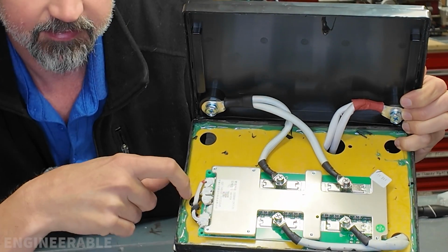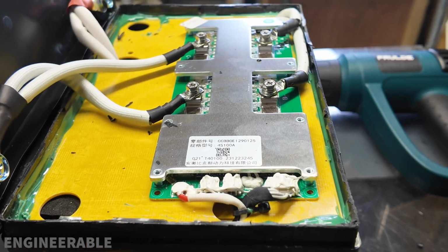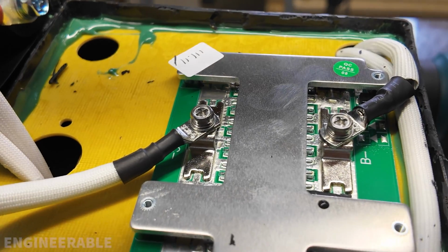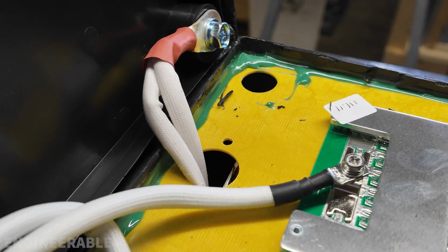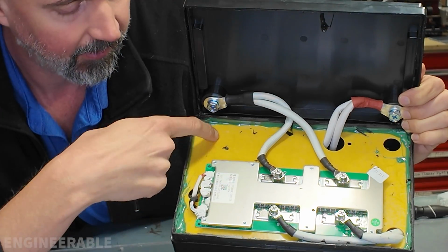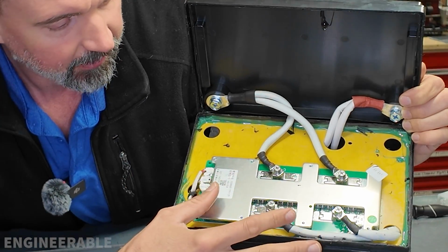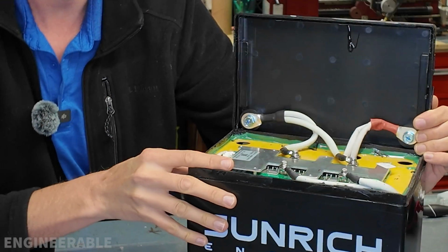The fiberglass is all glued in, and when I first took it apart, because it was warm, I thought this glue was also like RTV or something rubbery silicone that would be easy to remove later. But once it cooled off, I found out that this is epoxy, and it's hard now. It's not coming out. So I'm going to have to heat that up again in order to be able to remove this fiberglass and check out the cells underneath there. But so far, I'm really happy with what I see in here. So let's heat up this epoxy and take this out and see what the cells are.